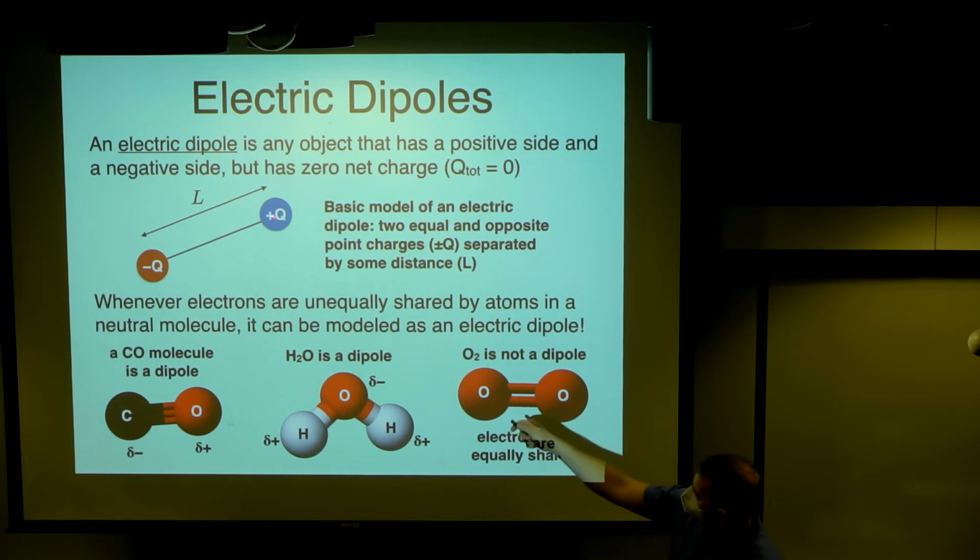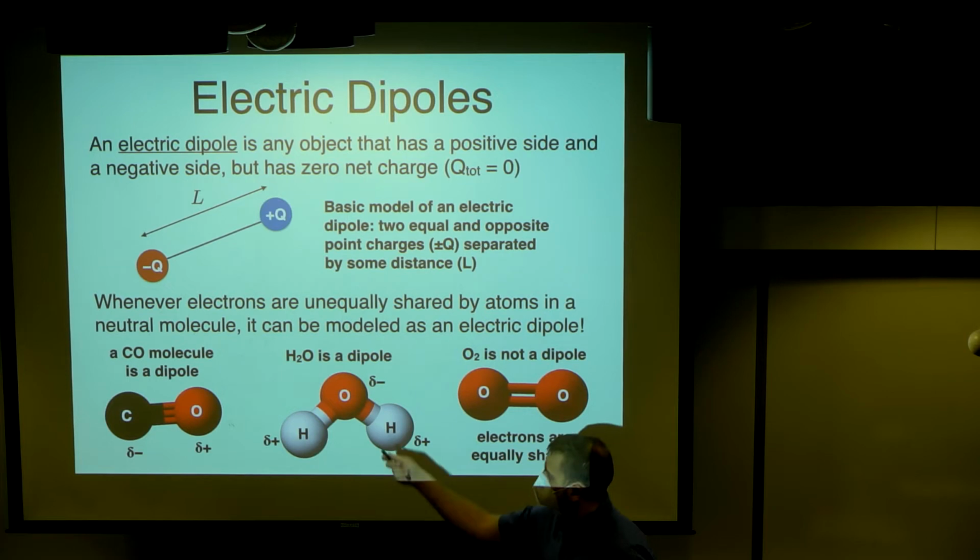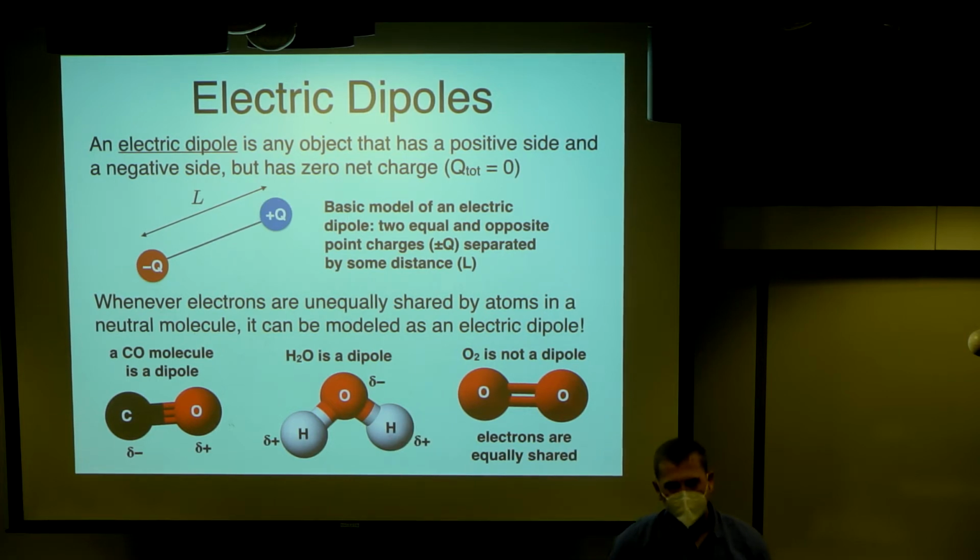But of course, these are just equal and opposite charges, so when we add them together, we get zero net charge, but there is a separation of positive and negatives overall happening. We've seen this kind of thing before, right? So this could be potentially a molecule, right? So let me give you some examples of molecules that behave in this sort of way, like electric dipoles.